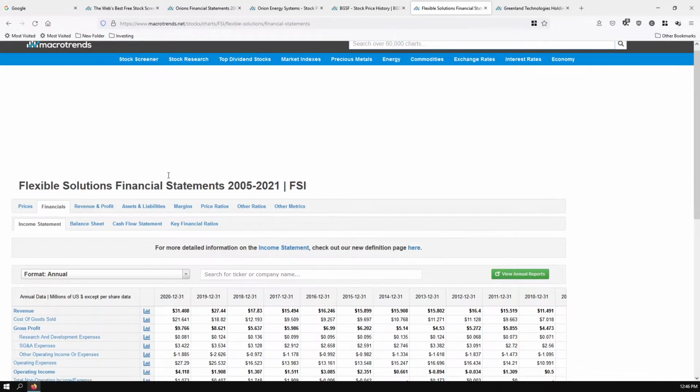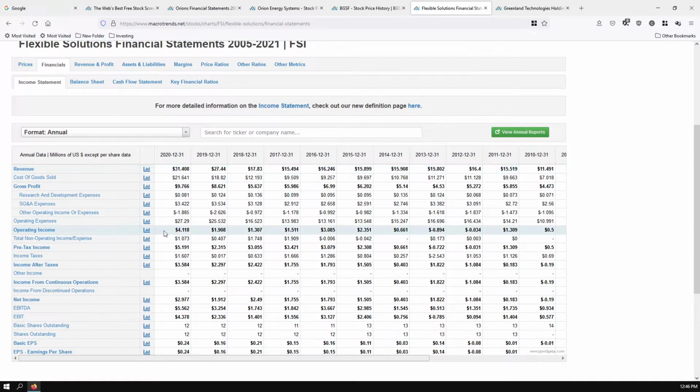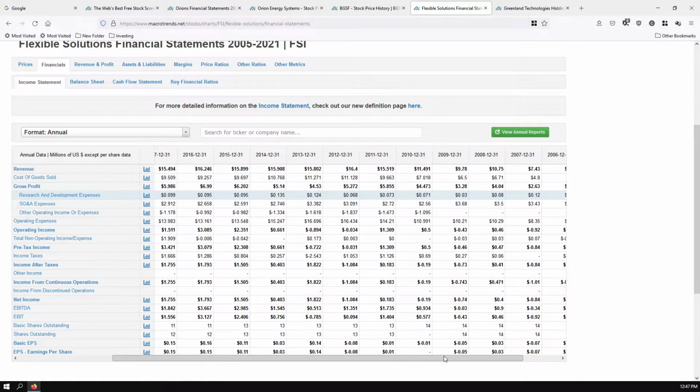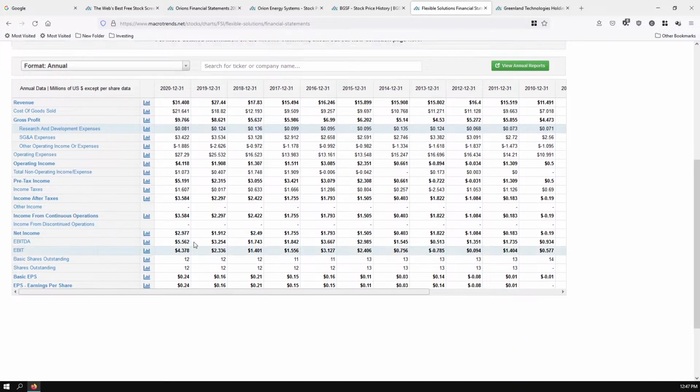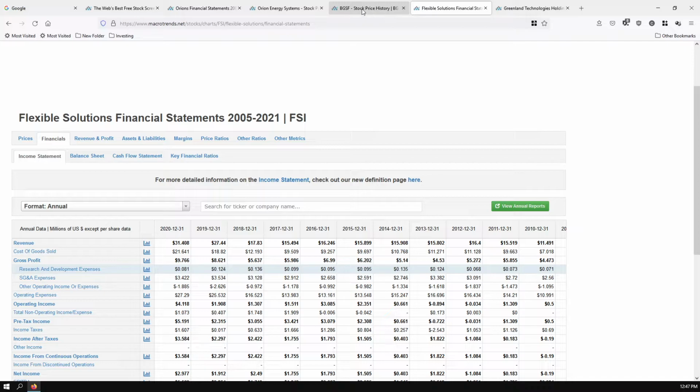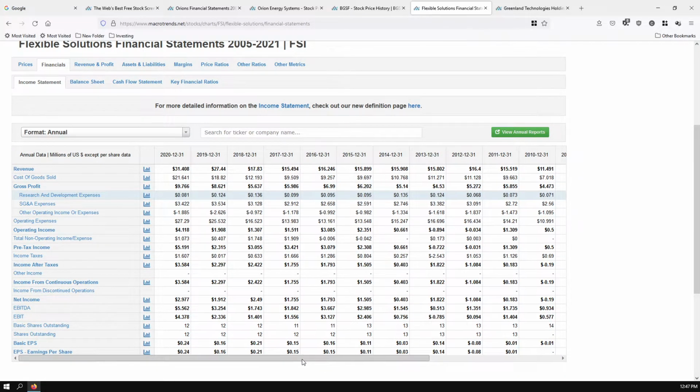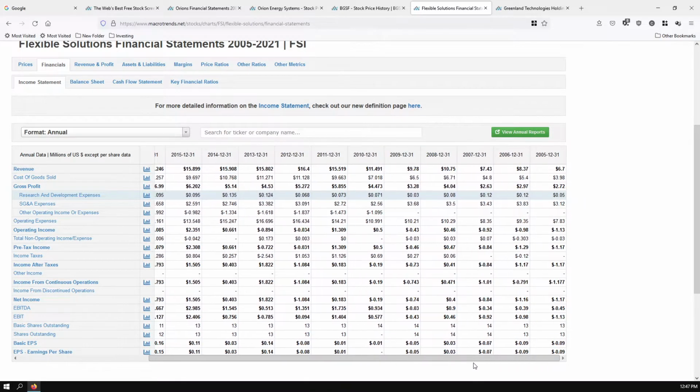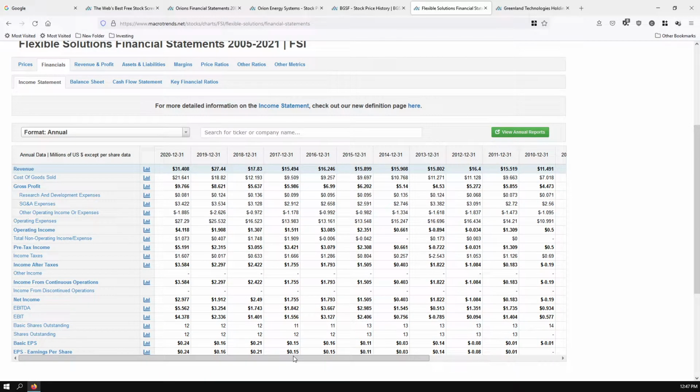Then we go to the financials, and this is the pretty interesting part here. So consistently paying their taxes, and right here, income tax, and research and development. Throughout the history of their company, they've been putting money into research and development. And if you look at their revenue growth, the first year, $6 million of revenue, and consistently growing to now $31 million in revenue.